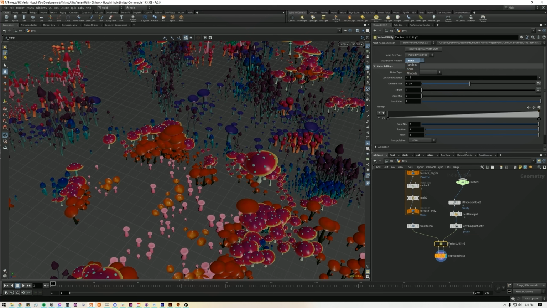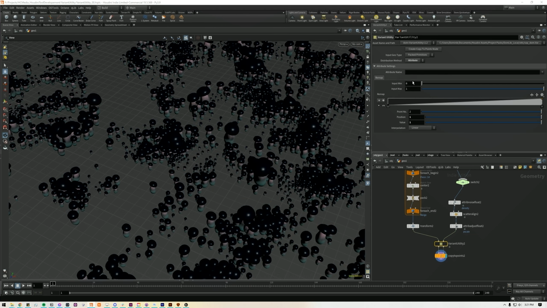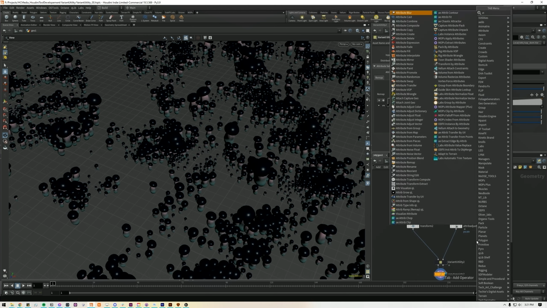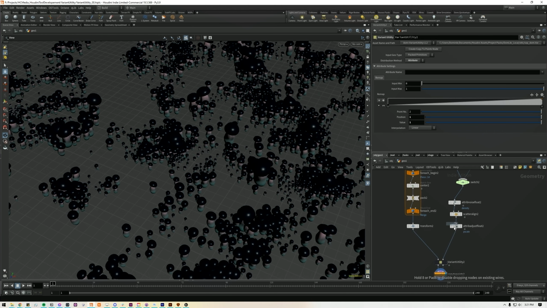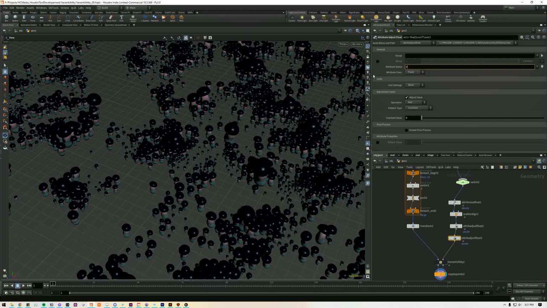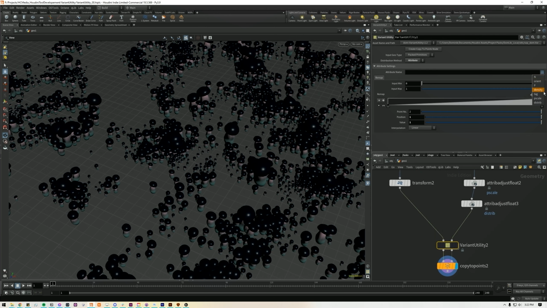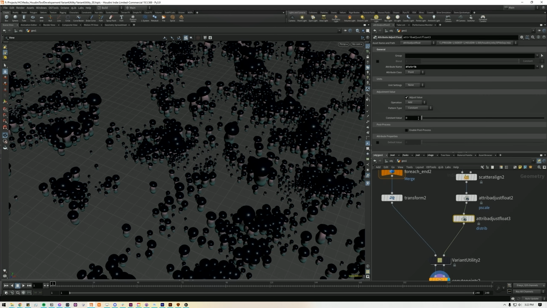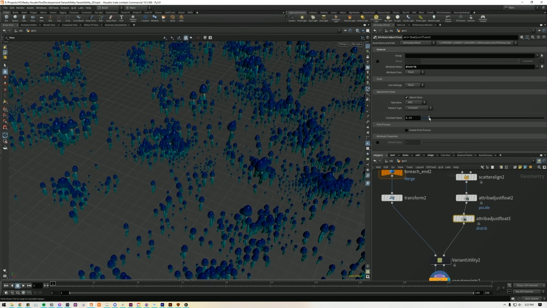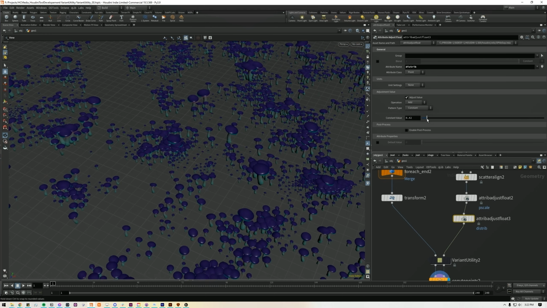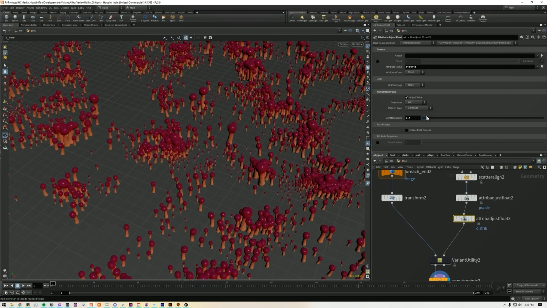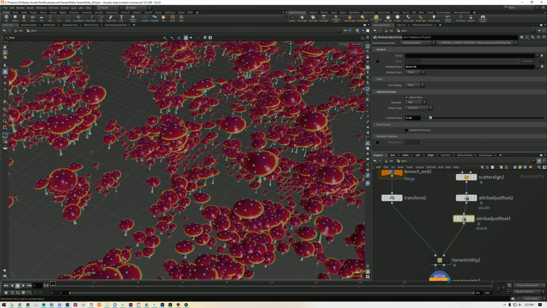But then you can also use a custom attribute to do this. And that will give you more control. Let's drop down Attribute Adjust Float. Let's call this distrib. So under the attribute name, select distrib. And nothing happens quite yet because it's just set to zero. But if I change this, you can see that this constant value, which is the same for all points, modifies what model is copied onto the points.